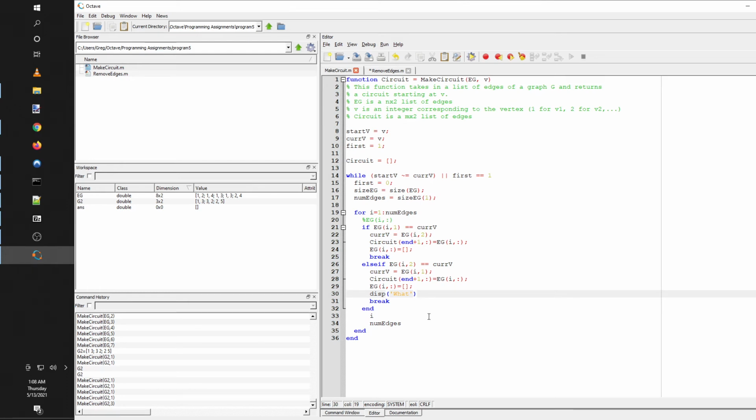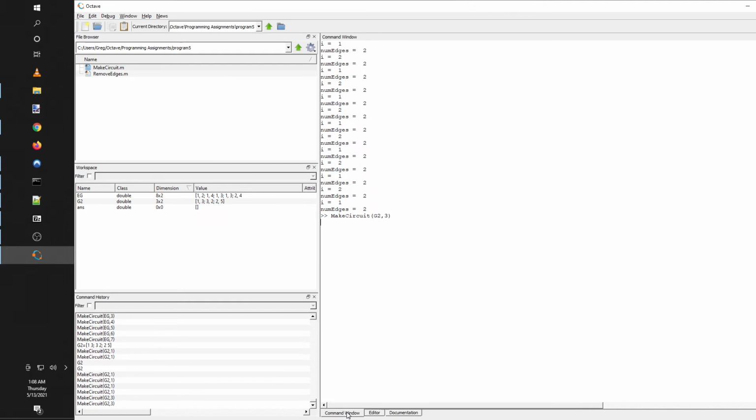I should have just written this the way that I wrote it previously. But I'm going to print that out. We're going to run it again, look at the result, and figure out what's wrong.